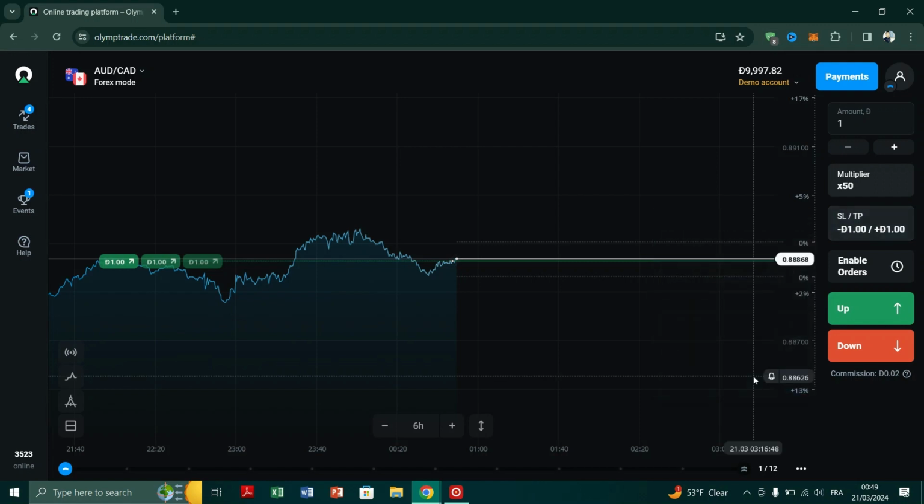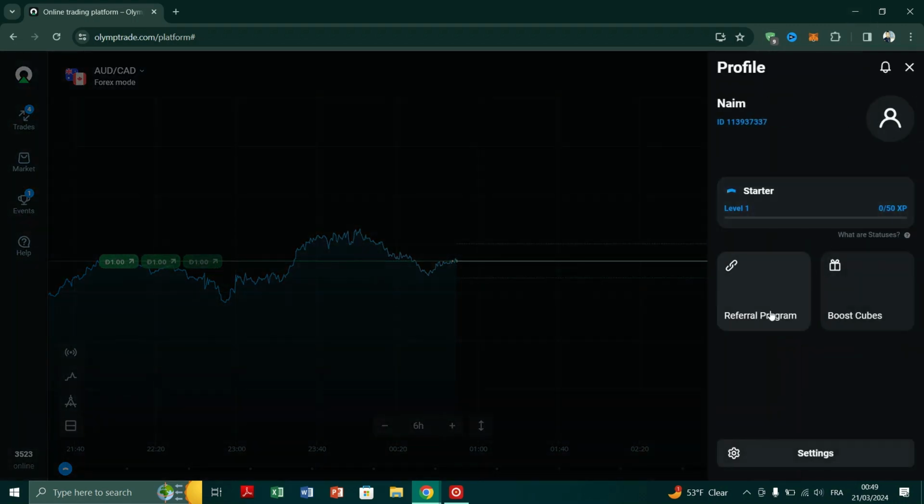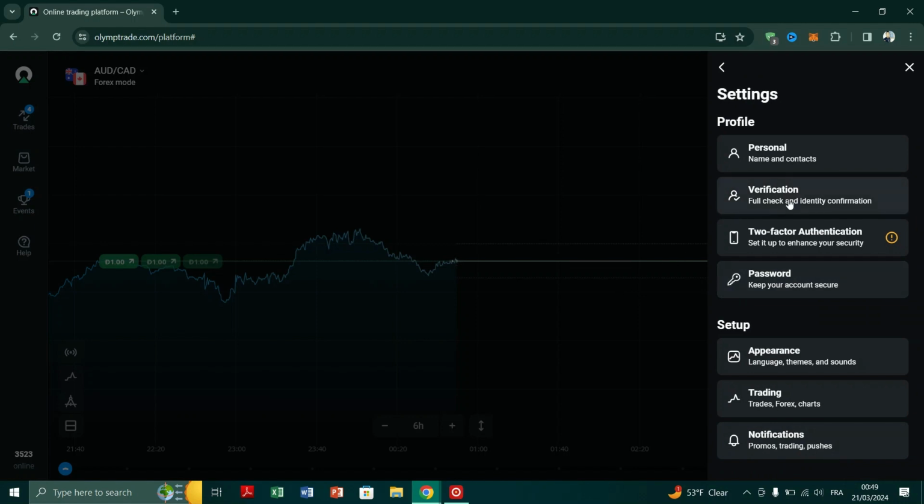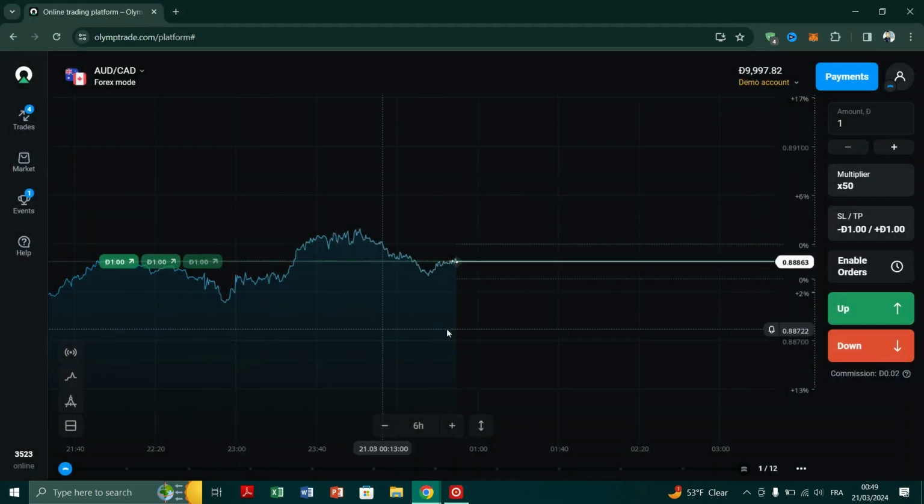3. Exercise caution with bonus programs. Refrain from abusing bonus programs offered by your trading platform. Familiarize yourself with the terms and conditions of bonus offers, including any trading volume requirements. And trade responsibly to avoid making excessive trades solely to meet bonus criteria.